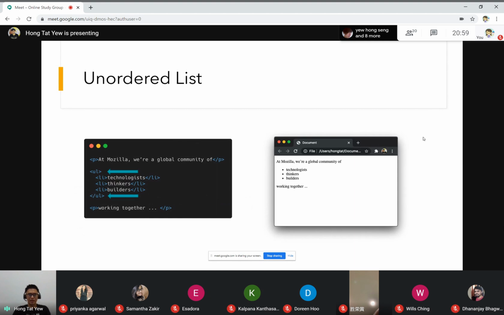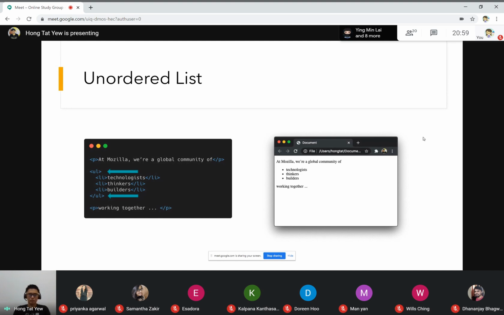The next element I'm going to talk about is the unordered list. Sometimes we need to list out items inside the HTML file. The element that we can use is the UL. UL stands for unordered list. It is a block level element too. That means you have a new line before and a new line after.